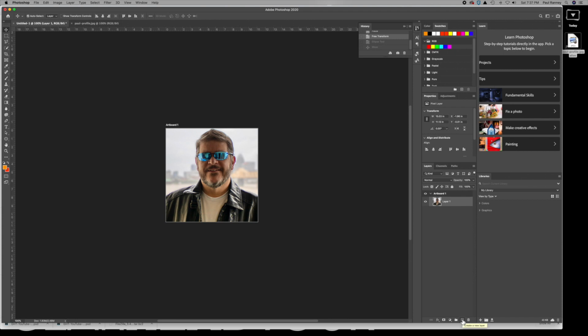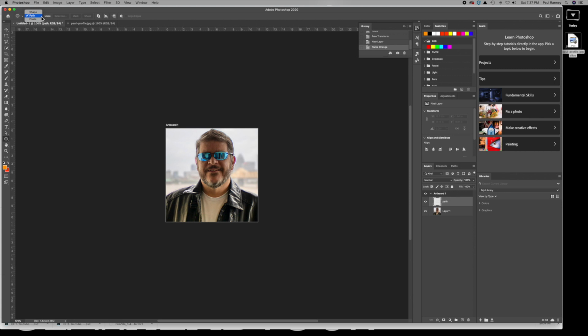So I'll go right down here and create a new layer. Now we've got a new layer. We'll call this layer our path. We'll just type that in. Now I'll go over and select this ellipse tool. Sometimes it might be on rectangle, rounded rectangle, or polygon, but you want the ellipse. Go up and select here.